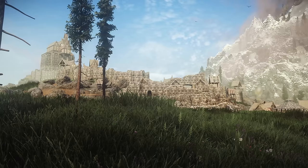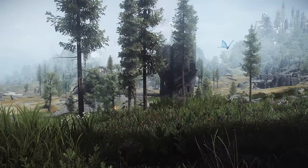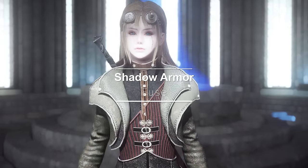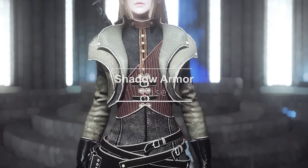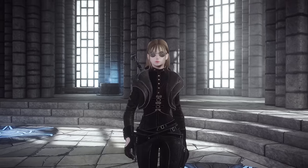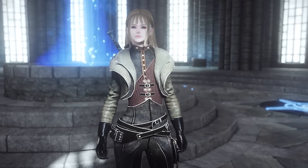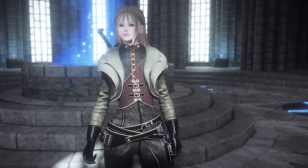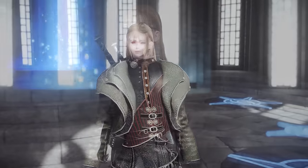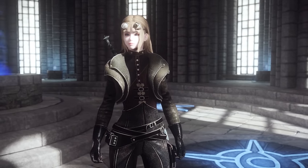Now I'm going to introduce some outfit mods. First up is Shadow Armor. This outfit is created by Fuse, and it adds a high-quality black leather jacket with a matching outfit and goggles. The whole design is black, giving your character a sophisticated look. The double jacket, buttons, and belt are all well-designed and fit the world view. The goggles have three versions, and you can choose to wear them or not. If you like Fuse's outfits, you might want to add this one too.